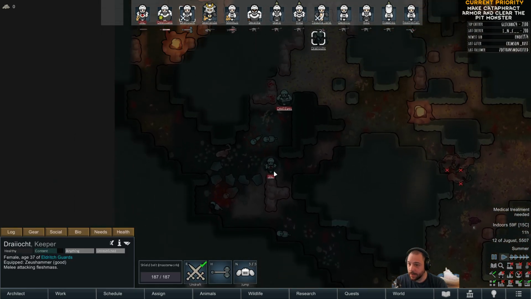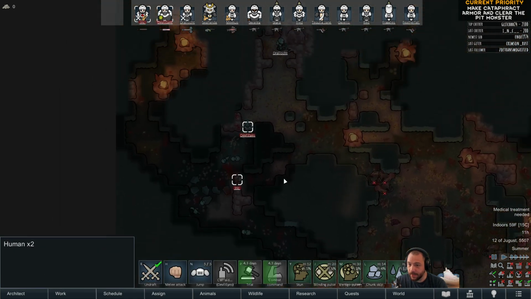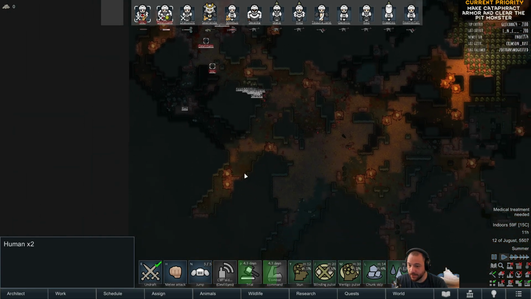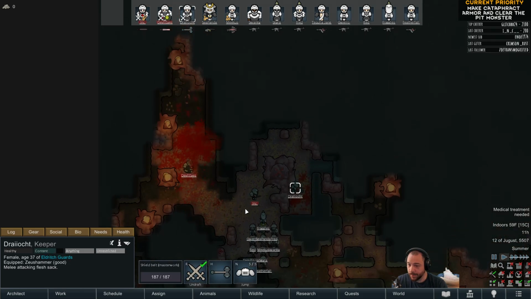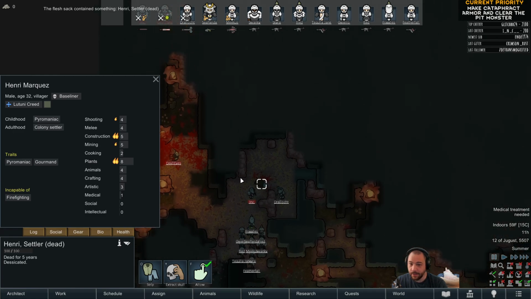Still no indicator that I'm getting close. Explored probably about half of this down now. And we also haven't gotten any treasure from the flesh sacks. It's just been corpses. Maybe this one will be different. Nope, another corpse. Henry the Pyromaniac.